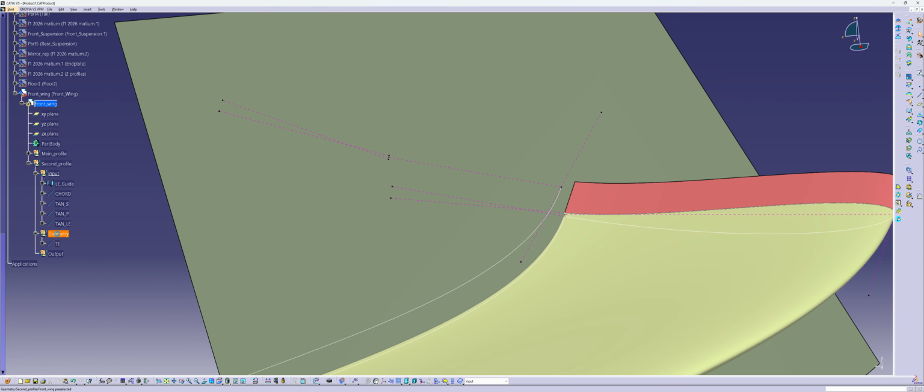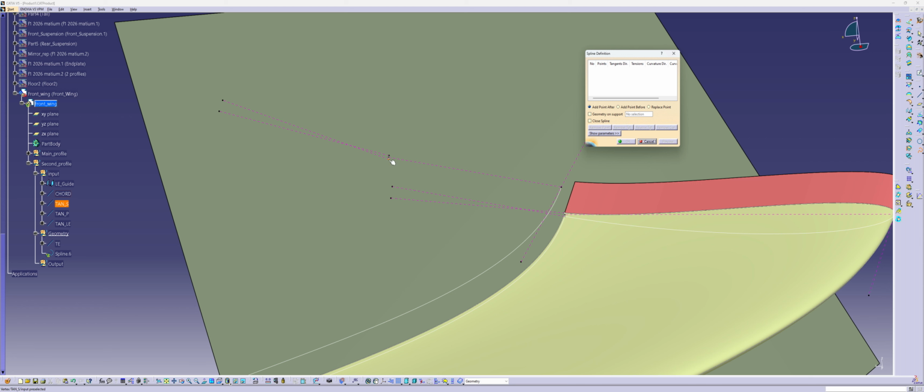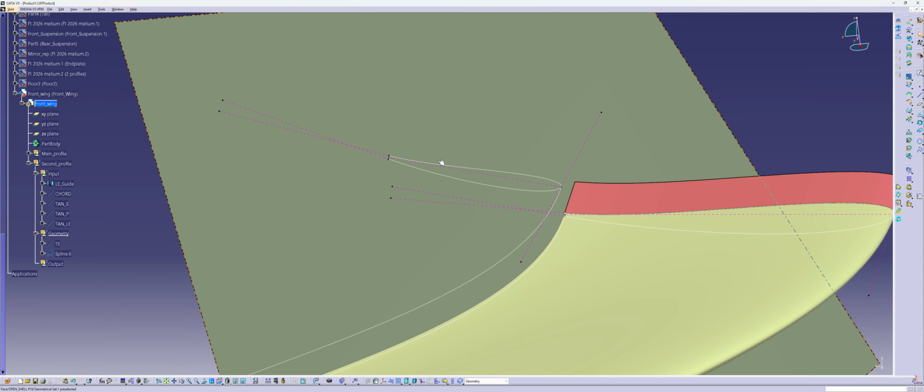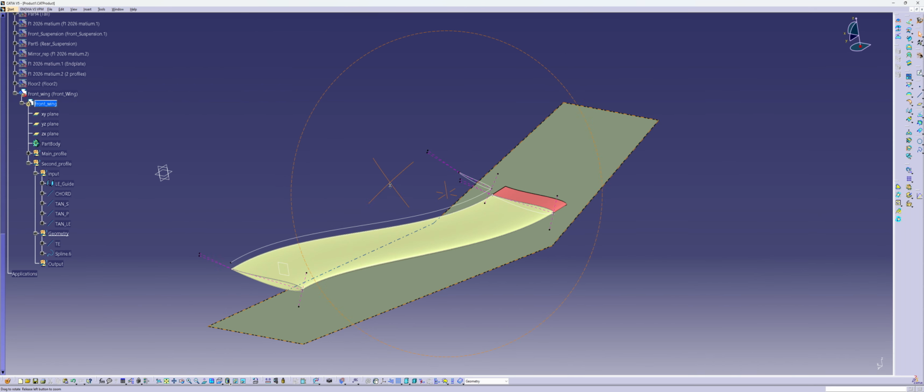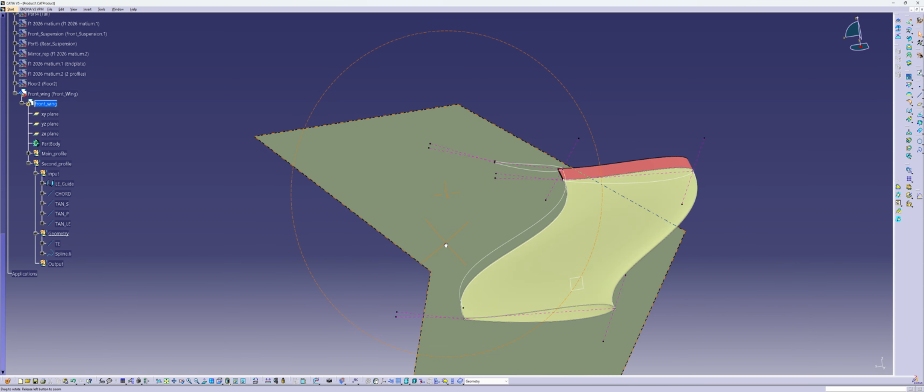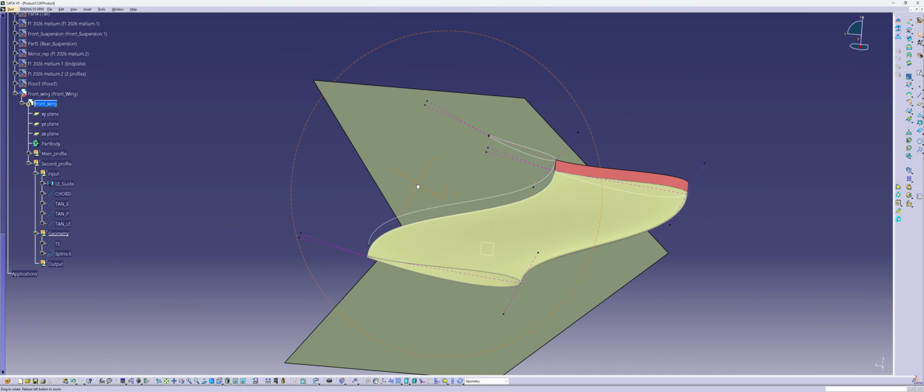What are we gonna do next? We are going back to the geometry, and we are using spline from this point along this direction, change direction. Here we have the correct direction. Now we are gonna adjust the tension to have a more airfoil style profile. This is good. If it doesn't look good, doesn't matter, we'll change it later on.